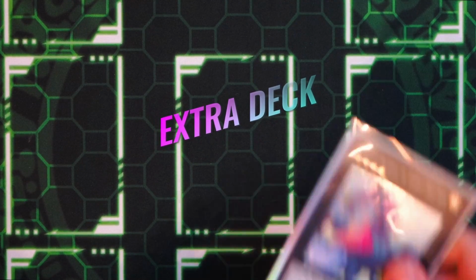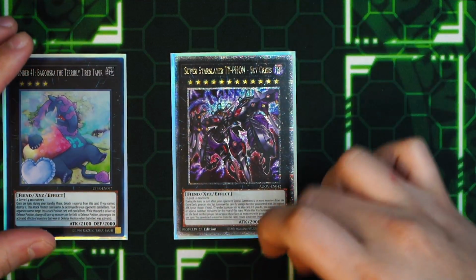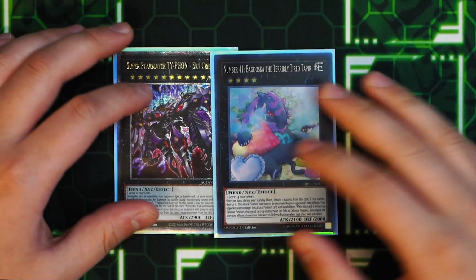Ladies and gents, off to the extra deck for next season. I'm playing 1 Baguska and also 1 Typhon right here. Nothing really need to explain. If 2 of your monsters can stick, you can easily make Baguska against a 10-pie matchup and just win the duel.